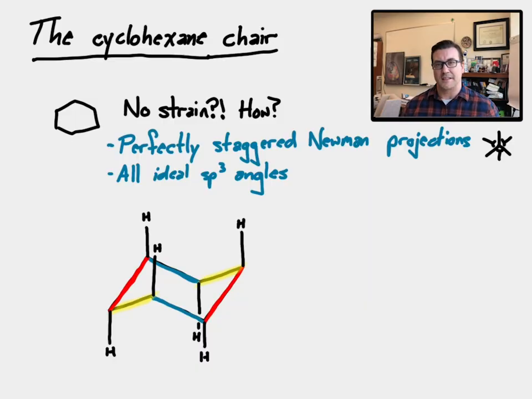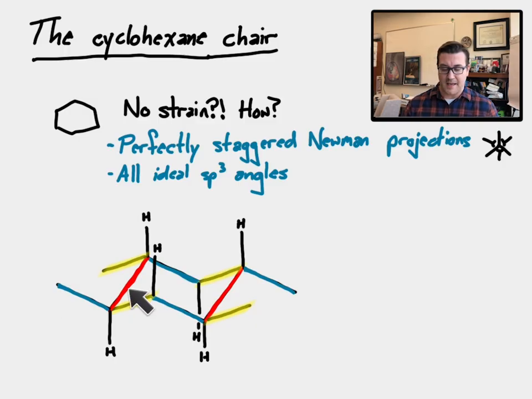Now, the other lines that we're going to draw around this side have special names, and we'll talk about them in a moment. These other lines are often a little bit harder to draw, but there's an easy way of remembering what angles to draw, and that is that every single carbon atom is made up of all four different colors of lines as drawn here. So this particular carbon atom has a yellow, a red, and a black, and so it needs a blue. So this one gets this blue. This one already had a blue, red, black, and so it gets a yellow. This one has had a red, yellow, black, and so it gets a blue.